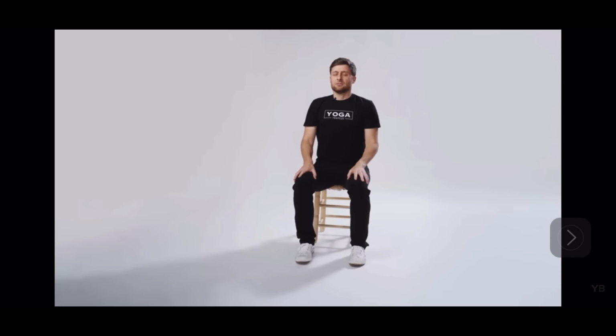When we vibrate the back of your throat, it can massage that vagus nerve and stimulate it and help you to relax. Here's what it looks like. Try to make a low, slow, resonant sound. Looks kind of funny. Sounds kind of funny. If you're embarrassed, just go in the bathroom and close the door. Let me show you one more time.